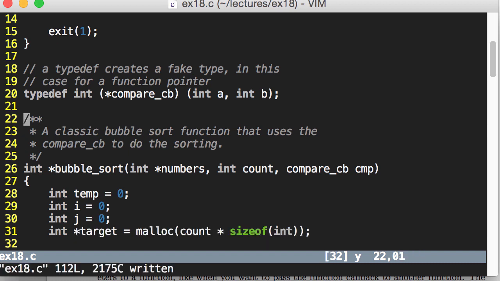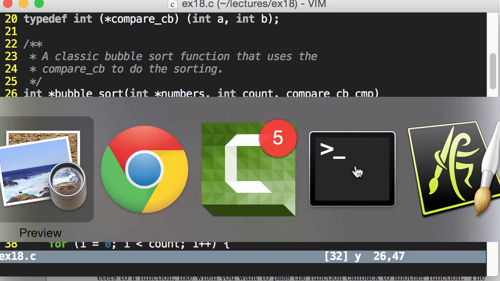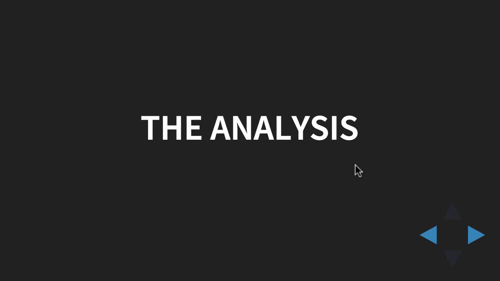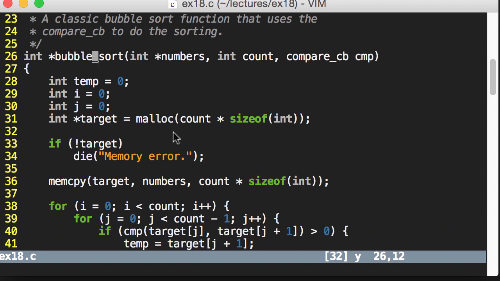That's how you make a function pointer. It's a strange syntax. It's not like all the other typedef syntaxes. Okay, so what does a function pointer do? Now that I have this compare callback, a function pointer basically allows me, and yeah, this is our analysis section, to pass a function by name to another function, or even set it as a variable in a struct or anything, and then this function is now generic.